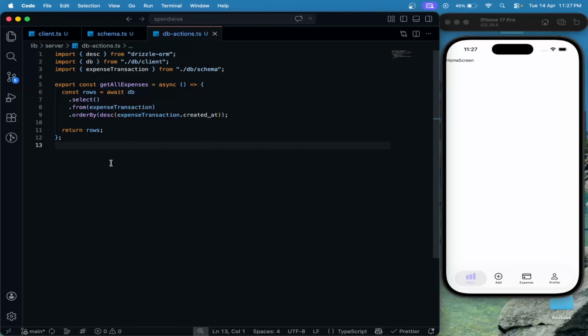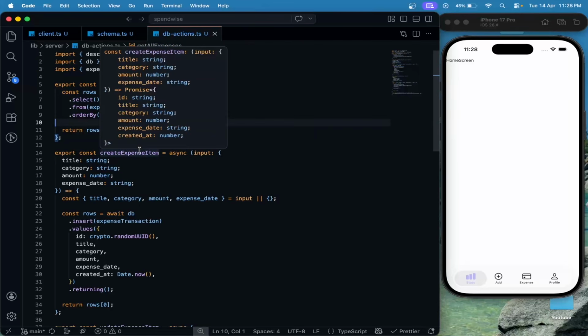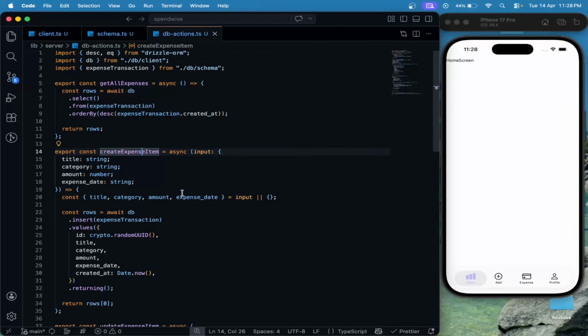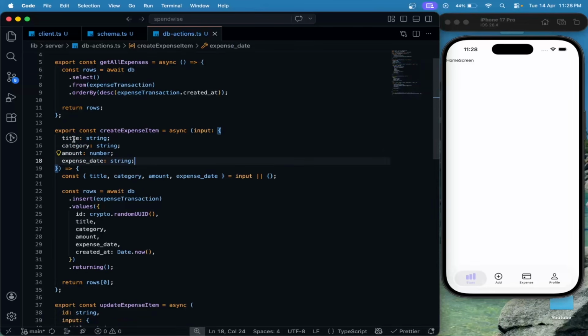So like this, we will have the create expense, update expense, and delete expense. So what I'm going to do, I'm going to copy and paste all of these actions, and I will explain each action here. Like this getAllExpenses, we have this createExpenseItem. What it does is it takes the input. In the input, see, for every expense we have to create, we want title, category, amount, and expense date, as all of this is defined in this schema and it can't be null.